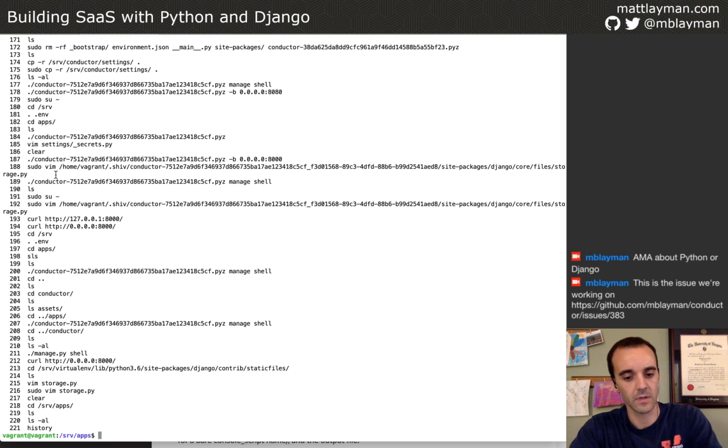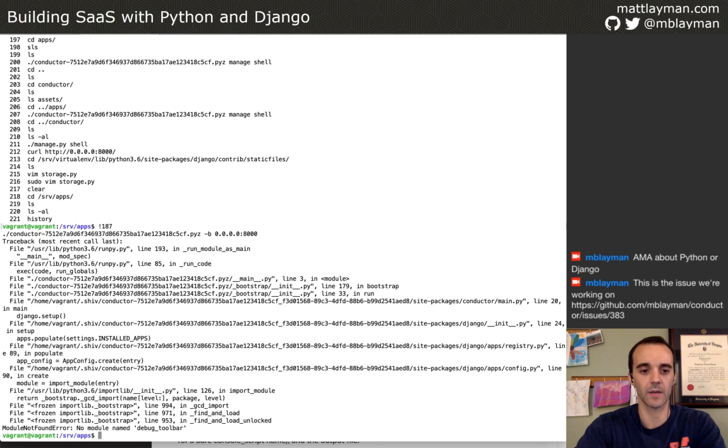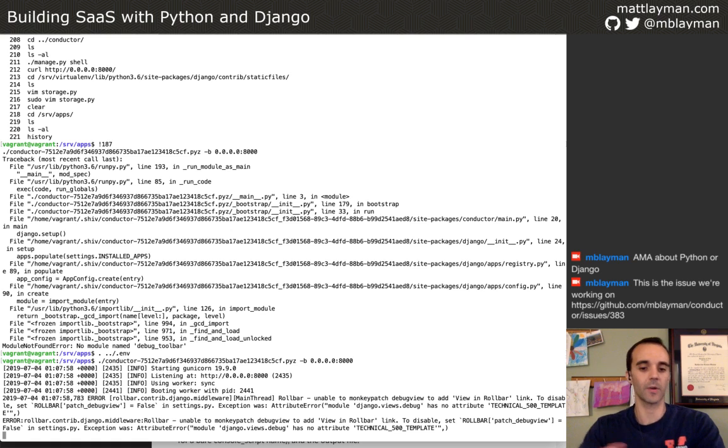Yeah, 187. So, a cool bash trick if you want to learn something: history gives you everything that's in your bash history. And if you do an exclamation point followed by the number from the history and hit enter, it will fire off that command. Okay, so it's defaulting to a different set of settings. So I'm going to source the right set of settings, but that was the right pattern of using ./ and then the actual file name to treat it like an executable, to tell the operating system, hey, this is how you're going to run this thing.